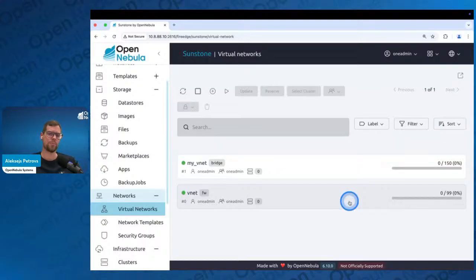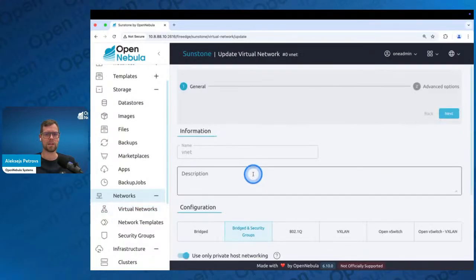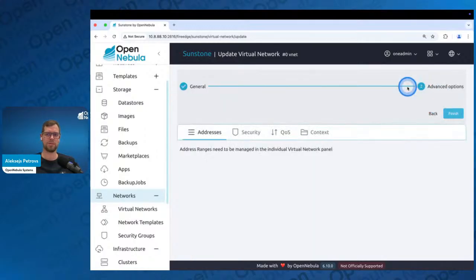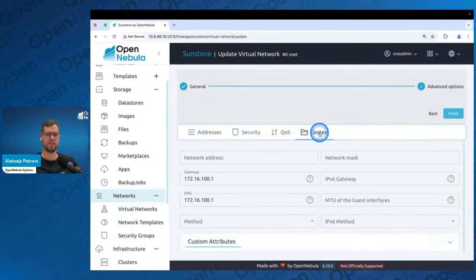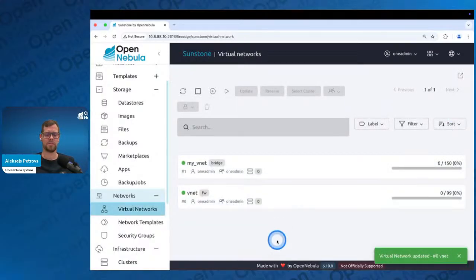So to me, that would be just as simple as set another DNS. And you can do it. Just select the virtual network, go to update. Then from the update, go to advanced options. And under the context, you see DNS is 172.16.101. I'm going just to set something like 8.8.8.8 because I know that this one is going to work. And click finish. So again, that's just to make sure that the network resolution actually works.